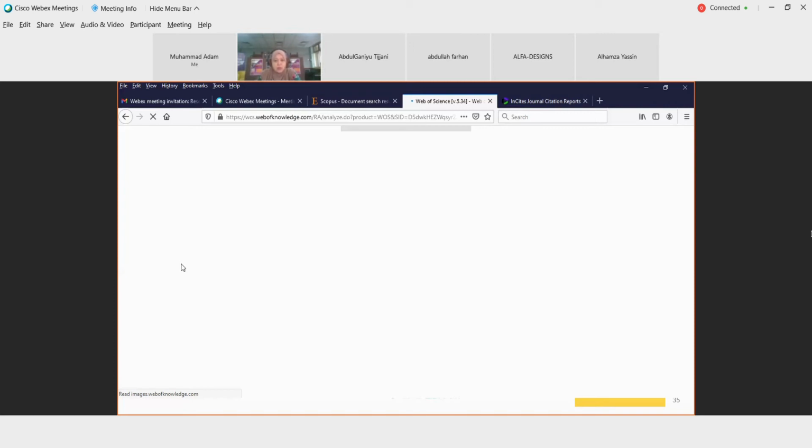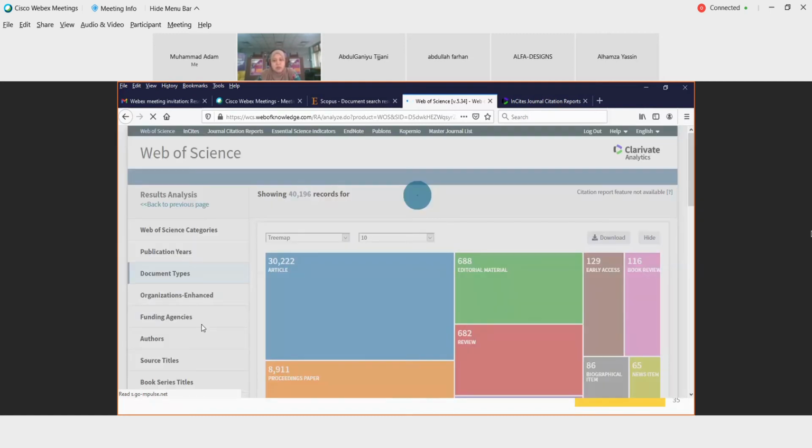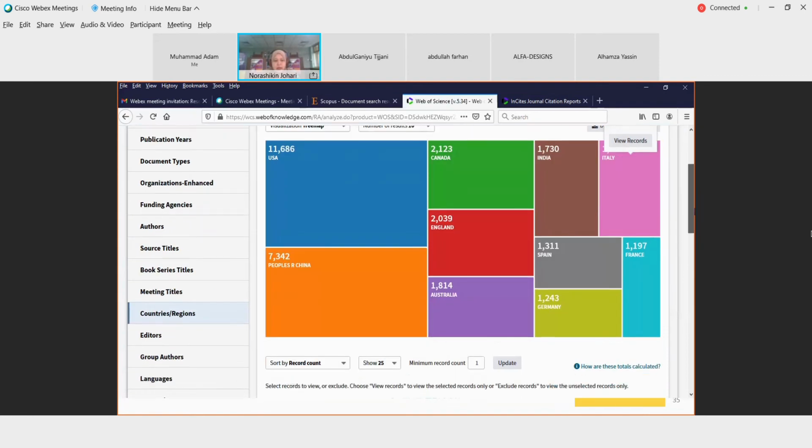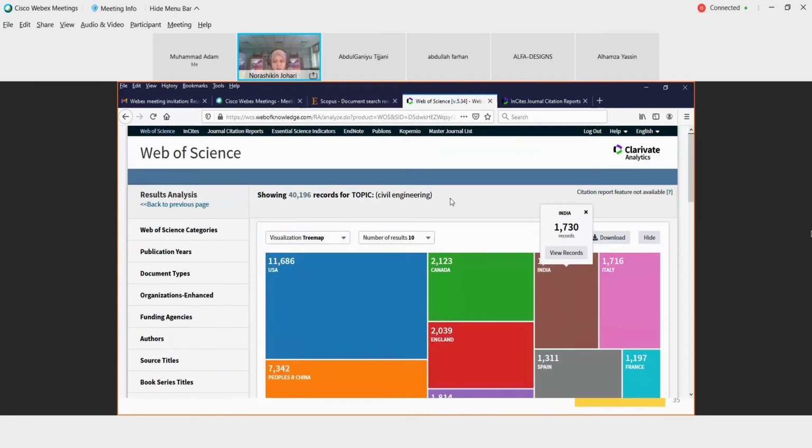So who are the prominent ones in this field? For this field, it is actually the USA, the biggest one here. So basically you can explore more about all these databases. A lot of information.